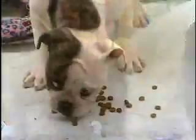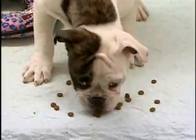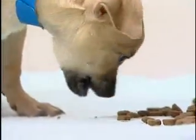A lot of the big multinationals are using byproducts, or they're using plant proteins like glutens, or they're using beef fat because it's cheaper than poultry or chicken fat. So you do have to consider that you get what you pay for, and you need to question and look at the ingredient list, talk to the independent pet store staff. Also to be taken into consideration, your pet's age, breed, and size.